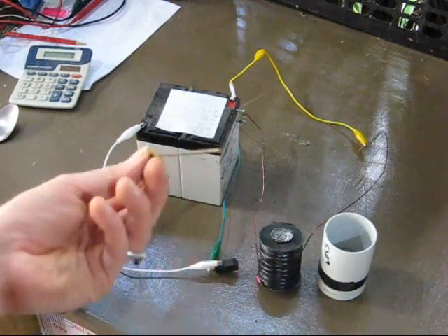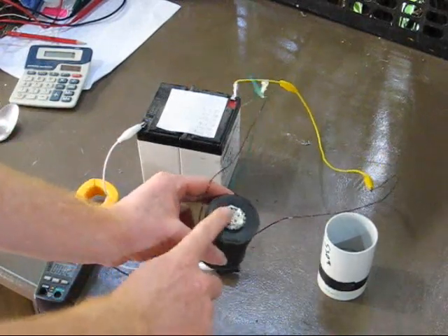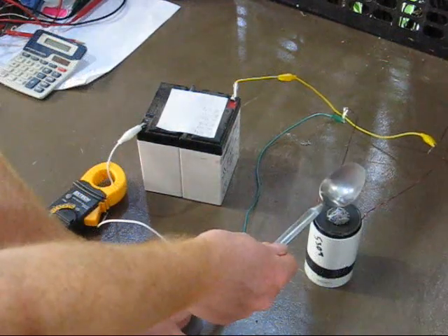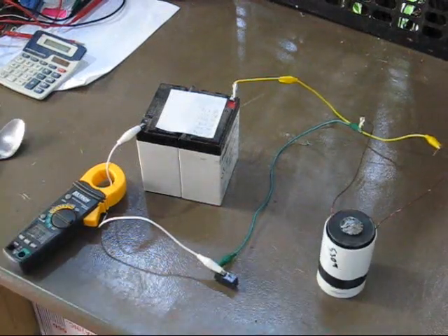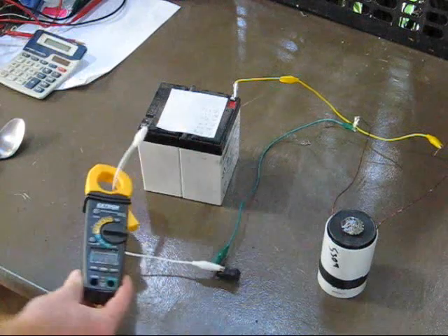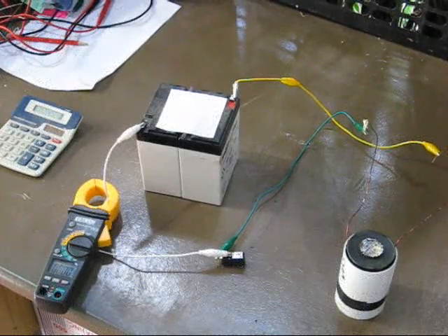Then stuff the middle with these rods — you can use either the hangers I showed you, or you can use welding rods, which are quite good as well. Just file them down to make them nice and uniform, then chuck them inside. I've counted 530 turns — that's the magnet. Let's see how strong it is — very strong! Let's see how many amperes we've got here — that's about 6.6 amperes.